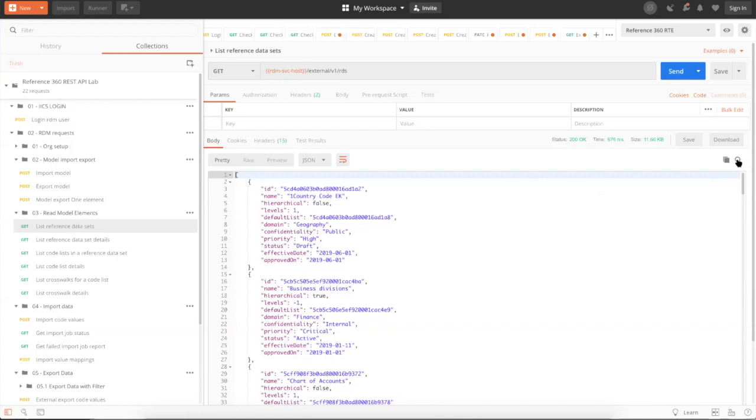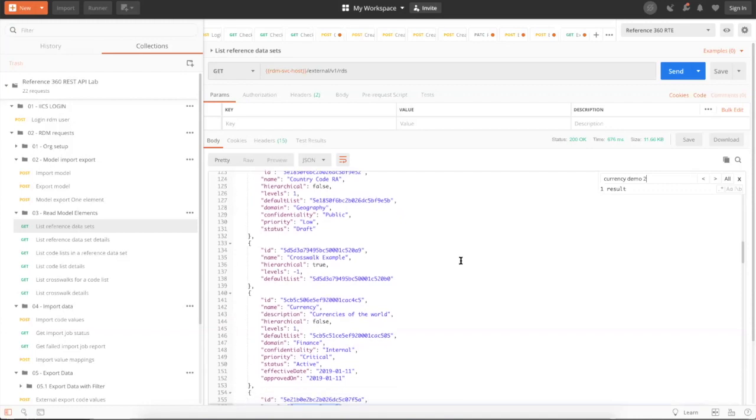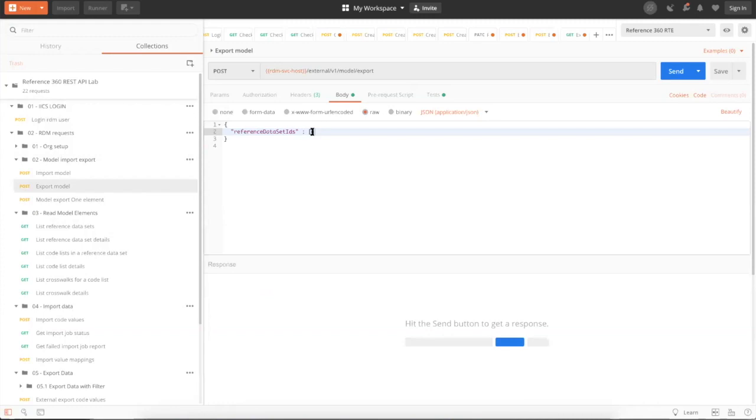And from here, I can, for example, look into our currency demo 2, and I can get the ID, and I can export the model only for this reference data set.